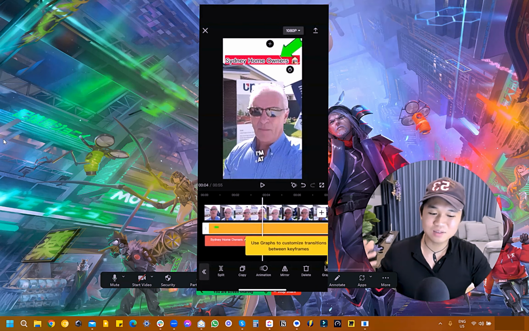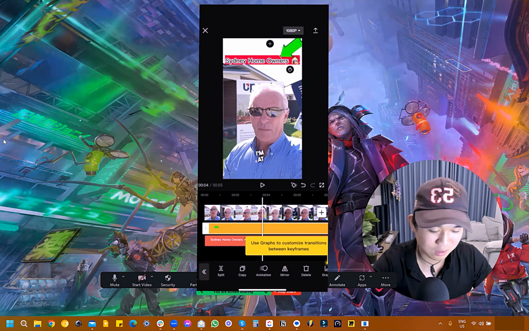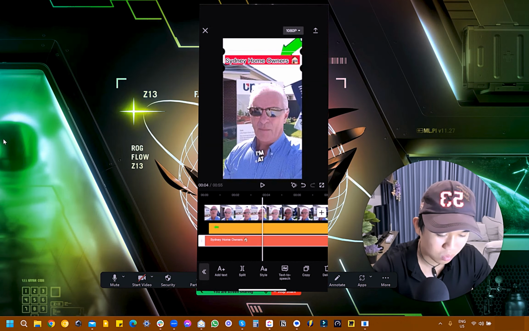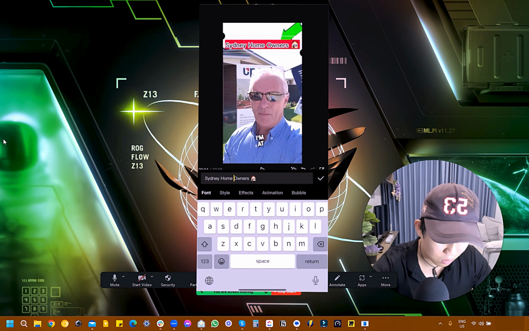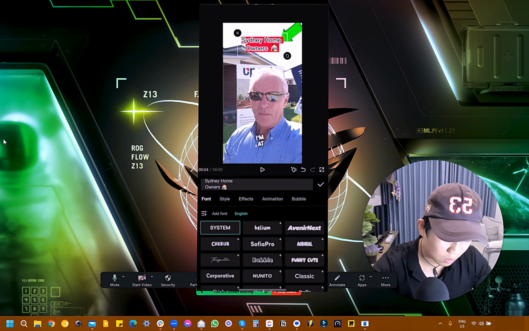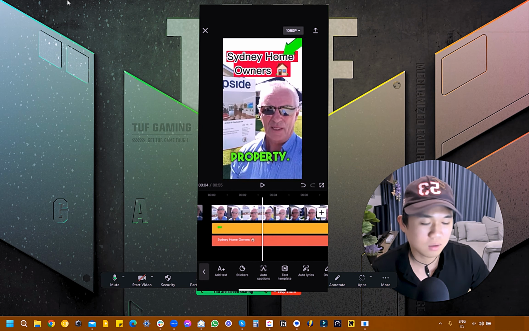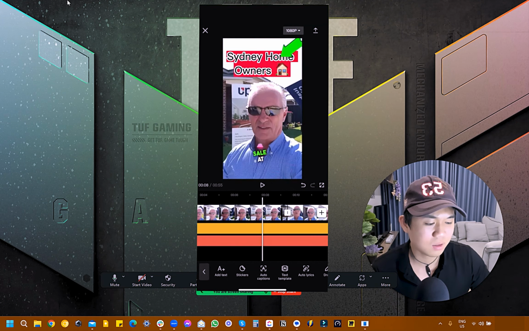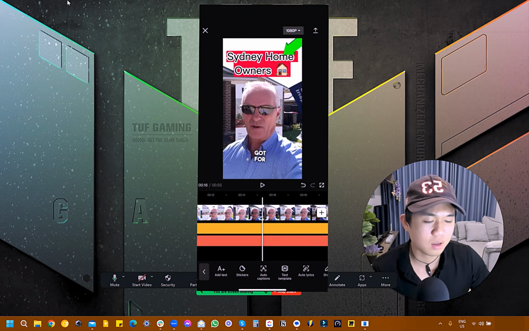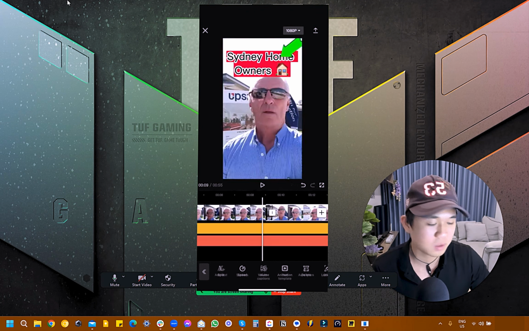So you can see here, this thing takes literally no time with these tools. So definitely go ahead and check those out, right? I would just try to put it like that so I can really expand the area here. Now that you see that I have expanded everything, it looks a lot more robust and enticing, therefore it's going to yield us a better conversion when it comes to running traffic to this video.